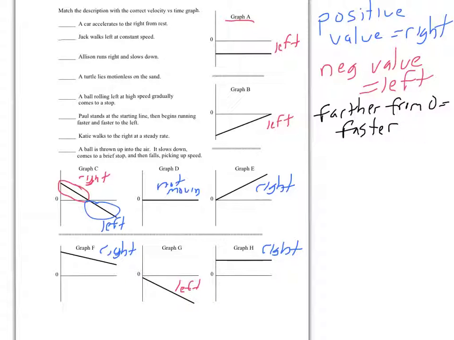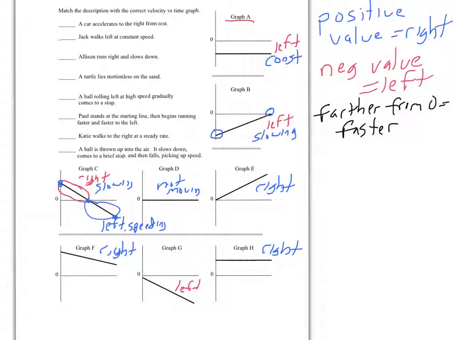Well, graph A is staying at the exact same point. So that means it's not going slower or faster, so that would mean it's going at a constant speed. Graph B starts far from 0 and then it approaches 0, so that must mean it is slowing down. Graph C, this is a little tricky. At the beginning, it starts far from 0 and it reaches 0. So at the beginning, it's going to the right and it's slowing down. But on this next region, it starts at 0 and goes away from it. So not only is it going to the left, but it's also speeding up.